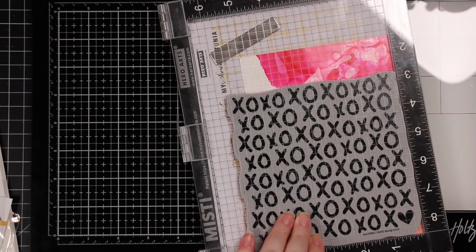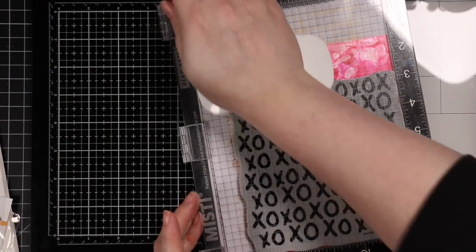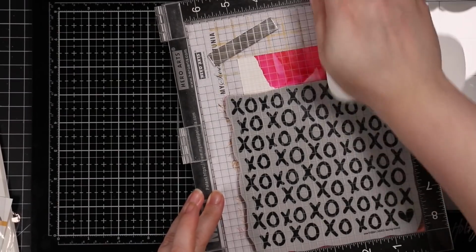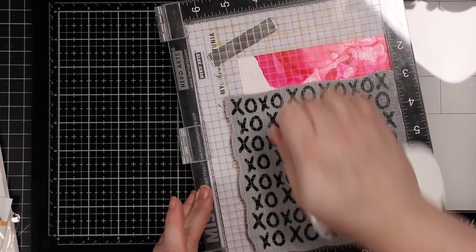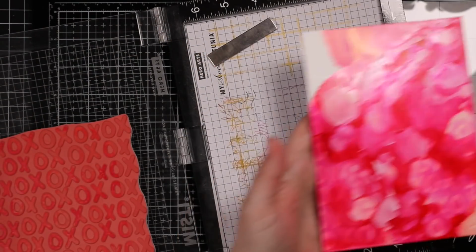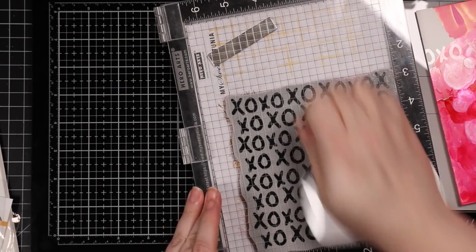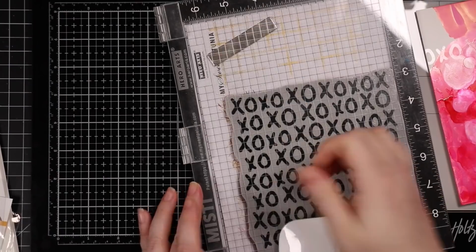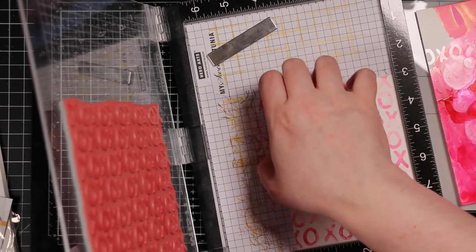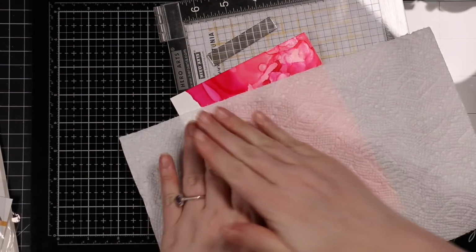So same thing. I have my alcohol ink on YUPO paper background in there. I inked up the stamp with the alcohol lift ink. I'm stamping it onto that background, and then making sure to press it down really, really evenly, press it down really well, peel that off the stamp. I immediately put the cardstock in this time. I was just curious if it would make a difference. It doesn't really. But regular cardstock, just to transfer all that ink that was sitting on the stamp from lifting it onto the cardstock. So basically you're getting 2-for-1 backgrounds when you do this technique, which is really fun.